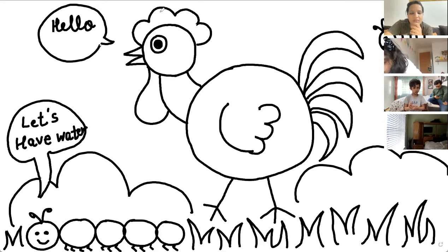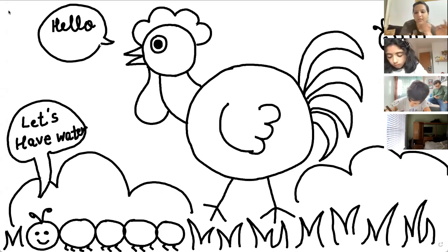So a few things that you have to keep in mind: whenever you start coloring your drawing, you start from such a point that you don't touch that part again and again with your hand, so that your drawing is not spoiled and your color will not smudge on the paper. Okay, so from top to bottom, how should we go about coloring? We should start from top and then slowly come to bottom, or from left to right, or from right to left. So these are the three ways in which we can do coloring. Never do your coloring from bottom to top. That's always the wrong way to color. So I'll be starting from top to bottom. So let's color the sky first.